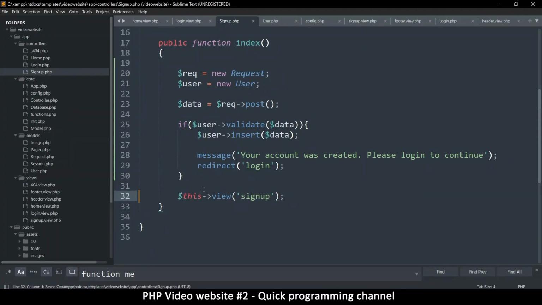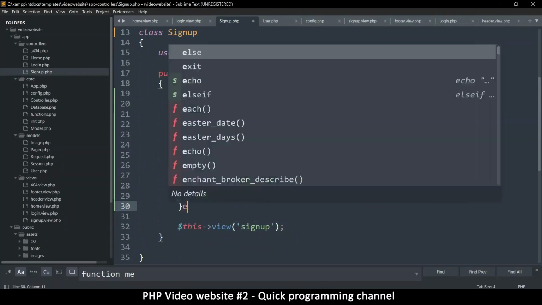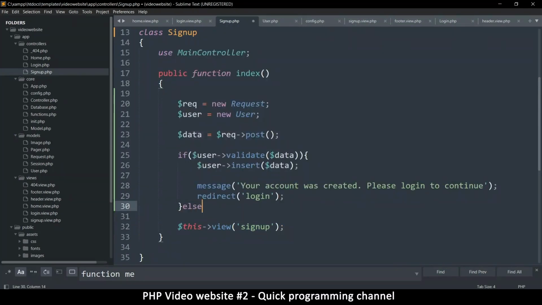And then the other thing is we need to send the text. What's this? Any errors that came from here, we need to send them over to the view side so the user can actually see. So here I'm going to do else like that.